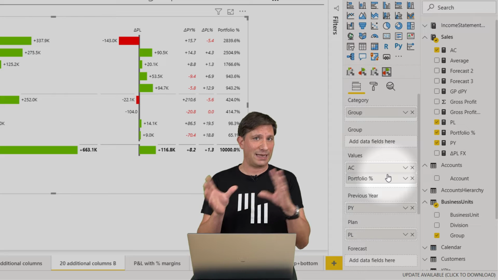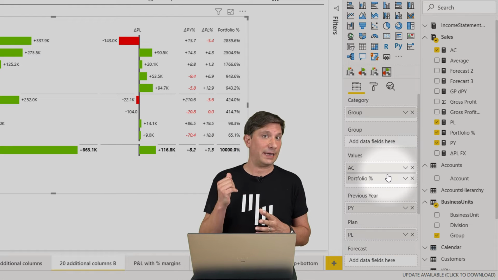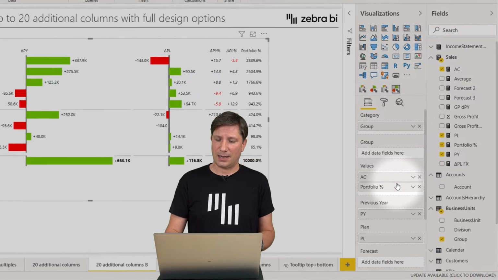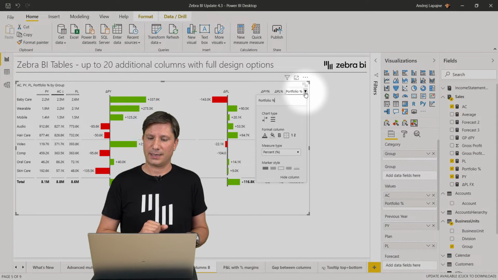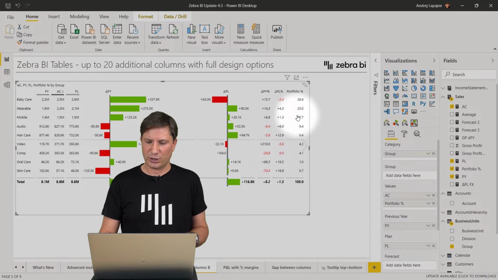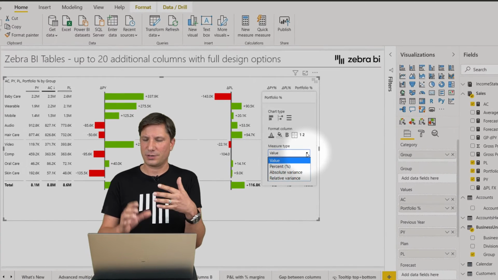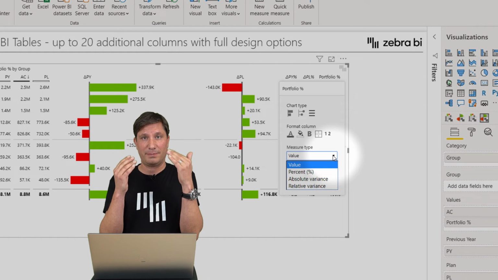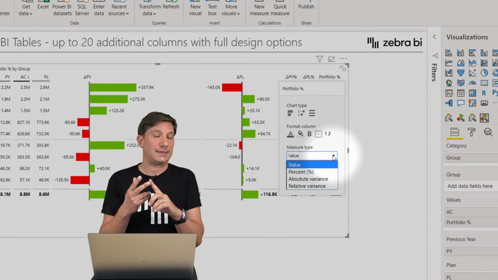So this is what we had before, right? The new column will show at the end of your table. What is new now is that you can actually take this column and switch the measure type. So you have several options of your measures. What is the type of the measure? Is this an absolute variance? Is this a relative variance?